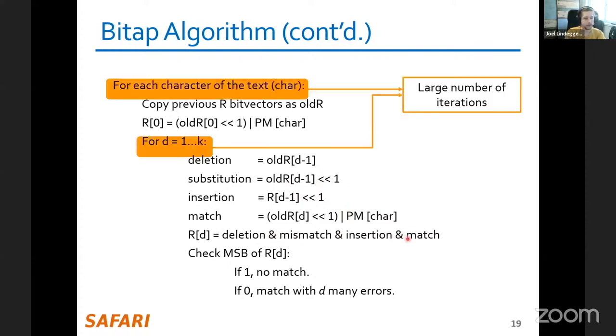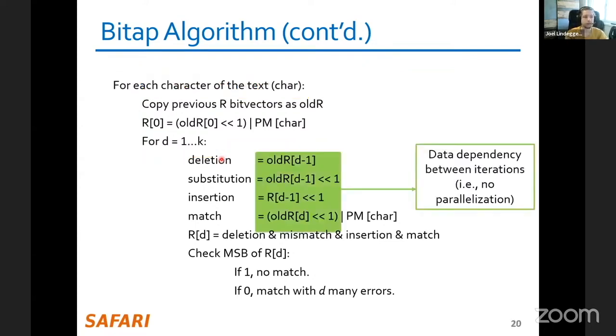So it has a large number of iterations. As you can see, it's an outer loop and an inner loop. So it's a square table, of course. And that means it grows quite quickly as sequences get longer. For example, for long reads, we will start to struggle. And then there's data dependencies going on. So we have in the inner loop data dependencies.